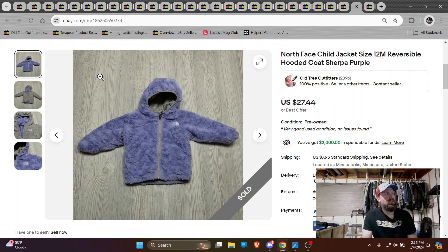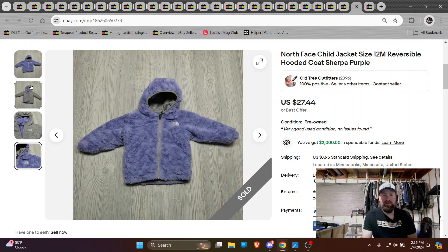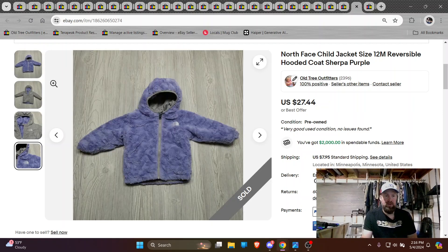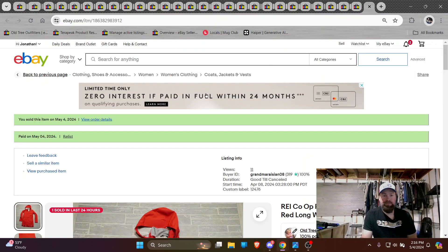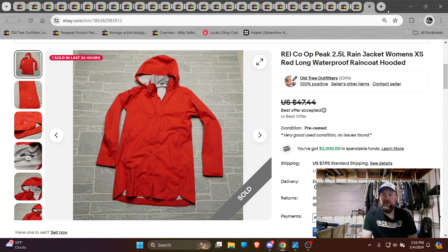And this is another tip for you guys. I don't know why I'm spilling all my secrets, but I've been picking up certain types of toddler clothes and they've just been flying off the shelf. Now that being said, it's not for a massive amount of money and you do have to pick up good brands like North Face, Patagonia, really decent brands. But they go quick and it's not even winter. Here's an REI co-op rain jacket — got 40 bucks on that. Can't beat that.